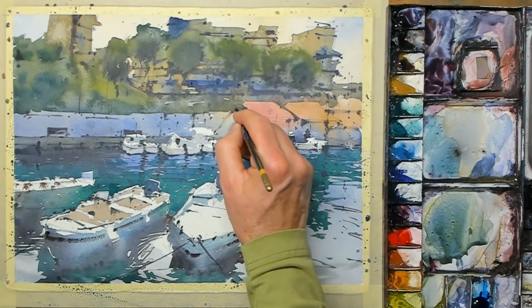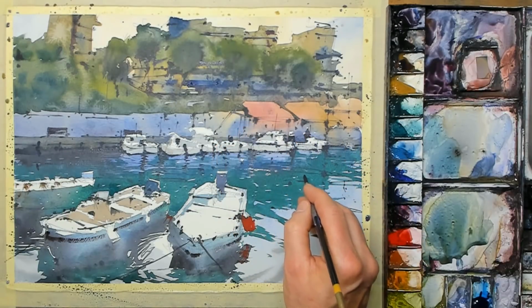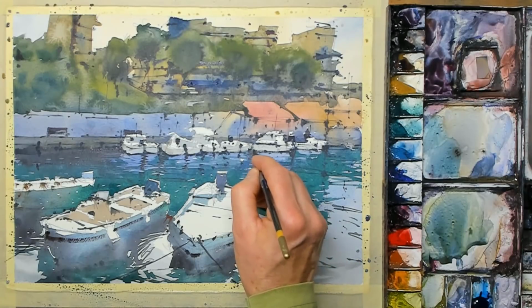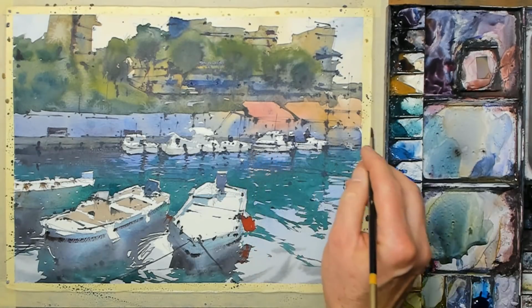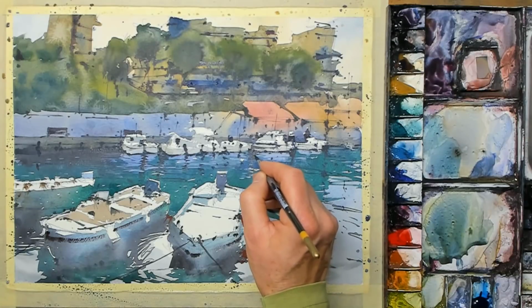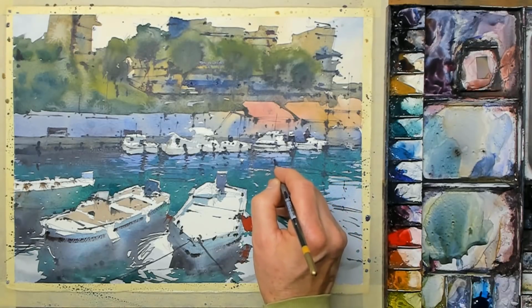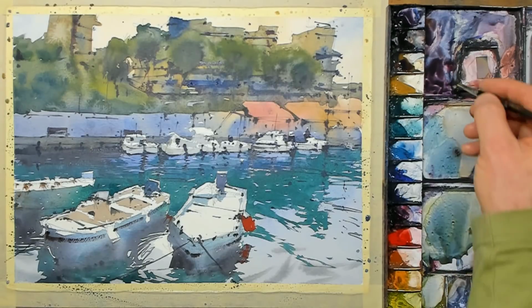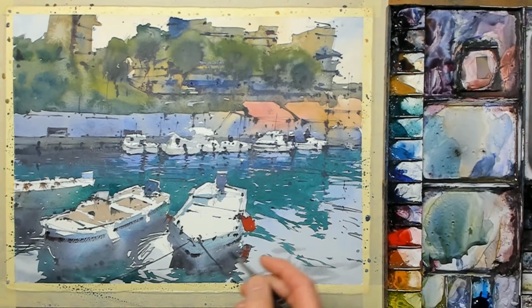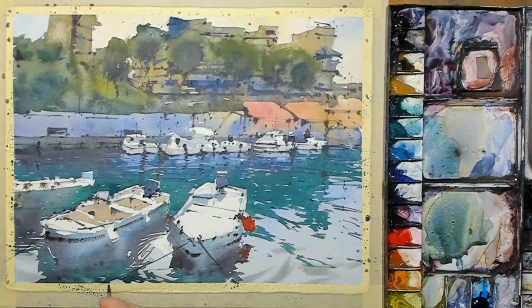Contrast is always a good thing to have in watercolors to create a bit more of an impact and atmosphere. So for example, my middle boat in the foreground, the lighter boat with the darker reflections around it, the two blinds where the fishermen do all their repairs there, that's lighter against the darker background, the darker silhouette of the buildings against the lighter sky. They're all different areas of contrast that really do help pull together a watercolor painting.